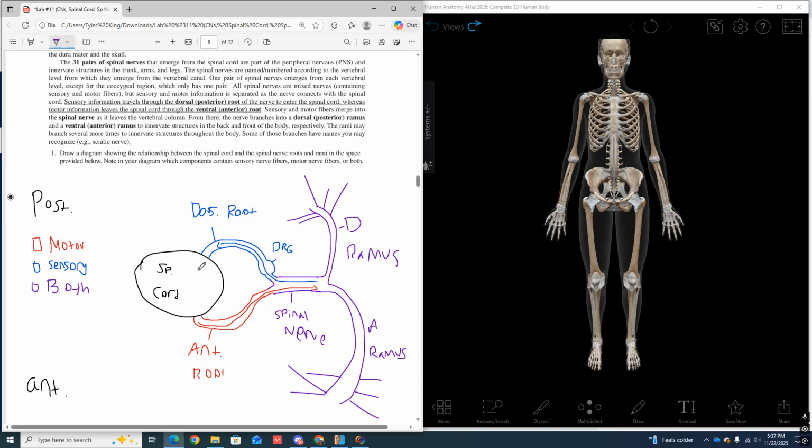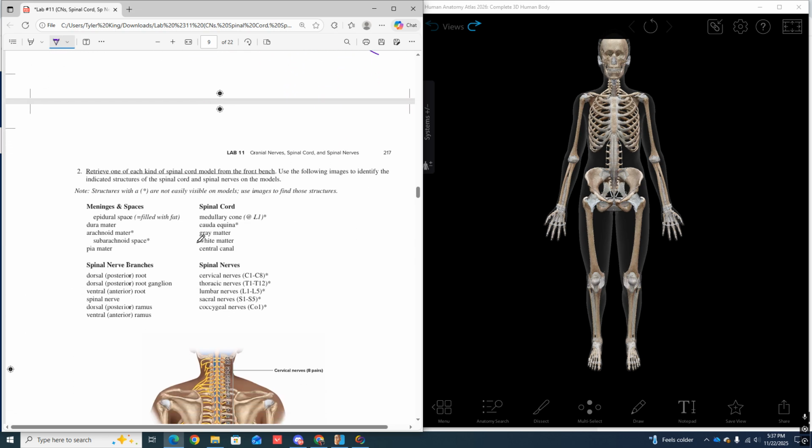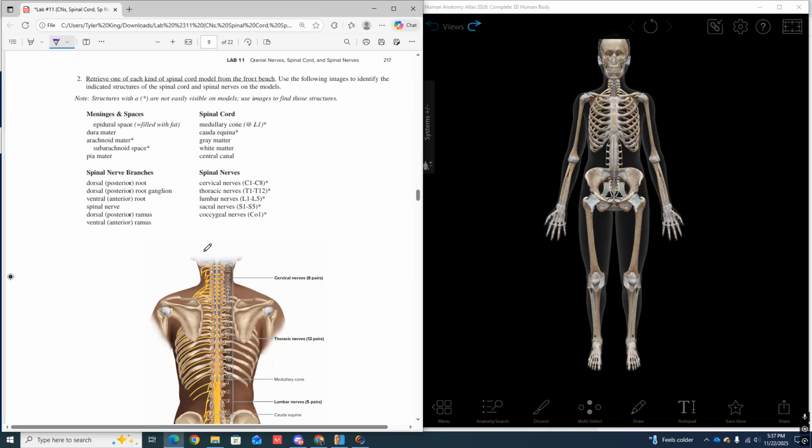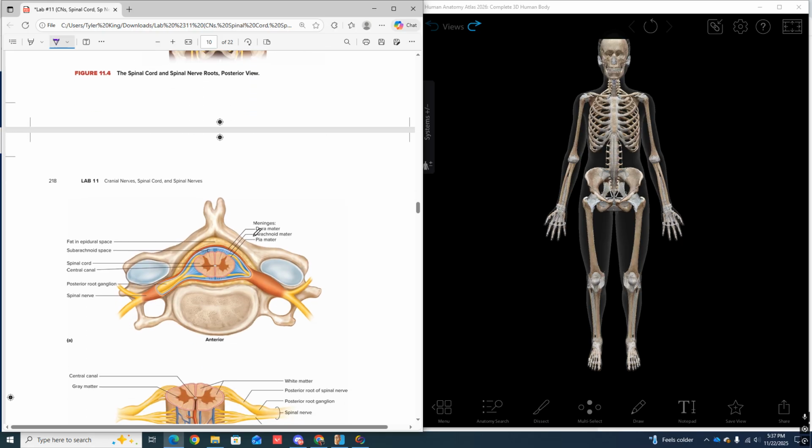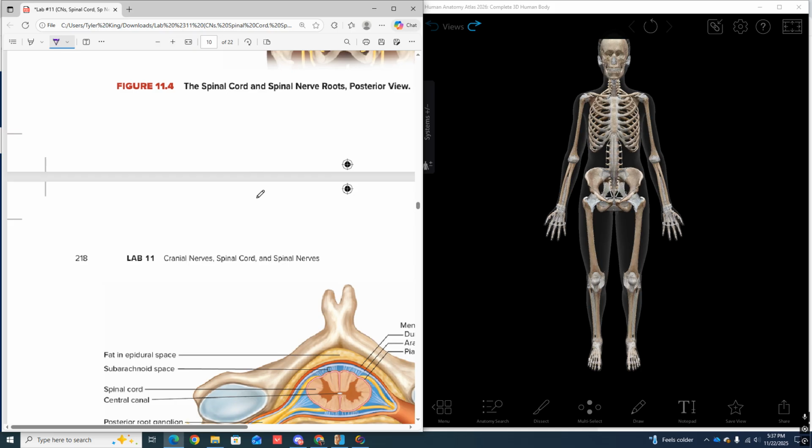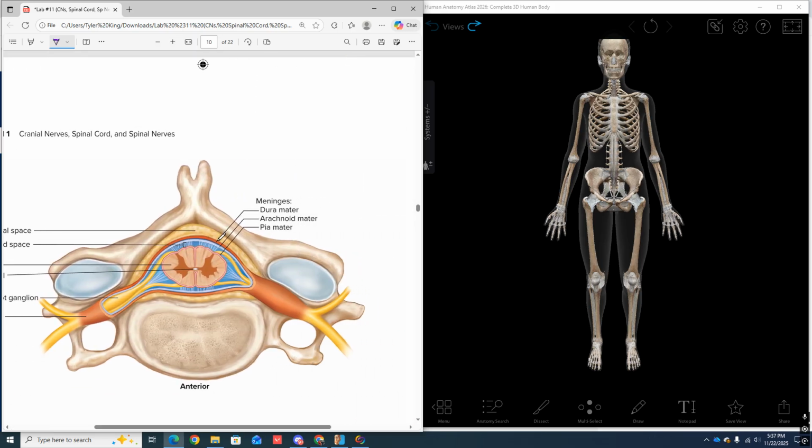But if you want to take it a step further, make sure you have that packet that I gave you guys, that little handout. It tells you what these things exactly do. Okay, so that's that. Moving down here, different structures of the spinal cord. We talked about the dura, the arachnoid, and the pia mater. If you wanted to look in more depth, you can see the meningeal layers. We zoom in. We have the dura in red. The arachnoid down here is a lighter blue. And then the pia is the apricot-colored one.